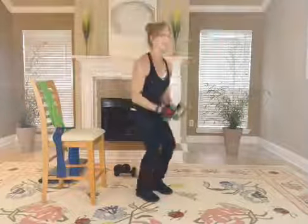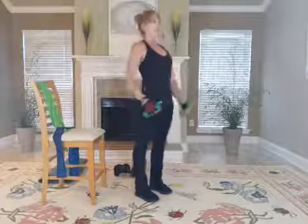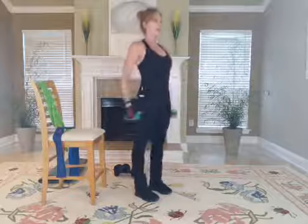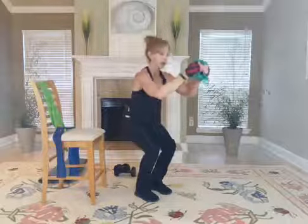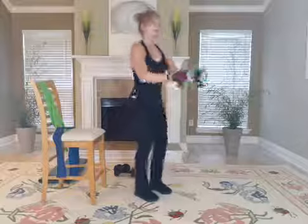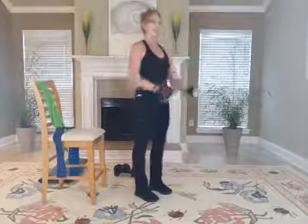Two more. One more. Now slow this down. We're going to do that front raise again. Thumbs up, and then lower. Thumbs up, and then lower. Drop those hips. Stand up tall and squeeze your glutes. Inhale on the drop. Exhale as you lift. Inhale. Exhale. Do one more slow, and then we're going to finish this set off with 8 faster reps.